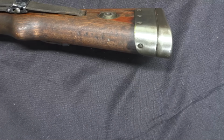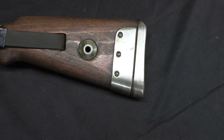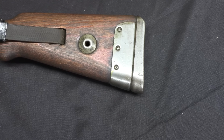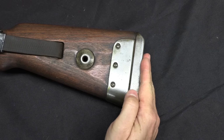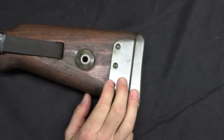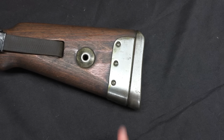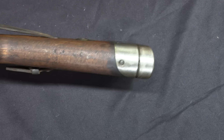You see a few conflicting stories on exactly what the purpose of this plate is. It's of course there to protect the stock. Some of the original documentation talks about it protecting from the cleats of mountain trooper boots. One presumes that the other discussion I've seen is that rifles are going to be used as climbing aids to some extent. So you have a metal butt plate there, and then this would be on the inside edge, leaning up against the trooper when it's being used as a walking stick or climbing stick, and this is prone to being accidentally kicked, and so this plate is there to protect the stock. Anyway, very distinctive element and something that is unique to mountain trooper rifles.